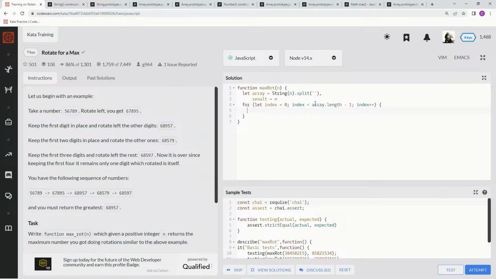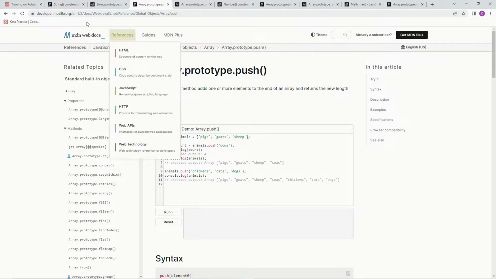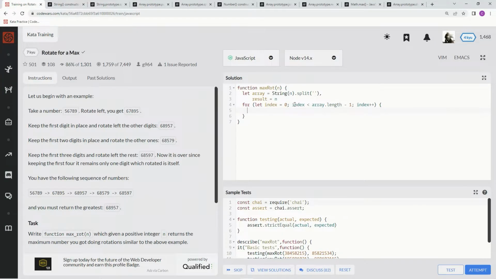And what we're going to do here is use the push method, which adds one or more elements to the end of an array and returns the new length of the array. So in this case, we're going to be pushing whatever is at the current index to the end, okay?